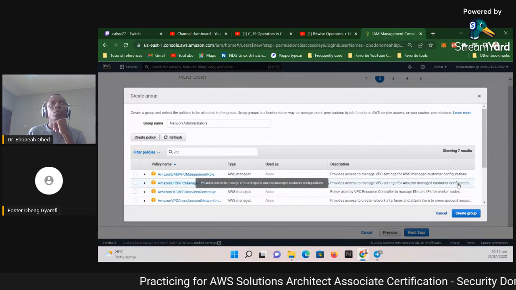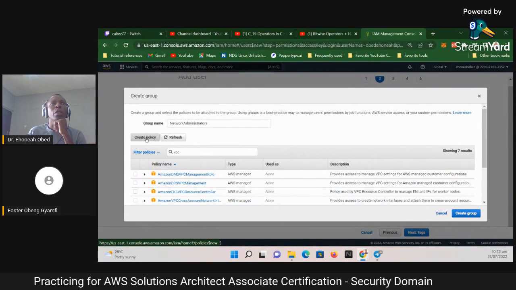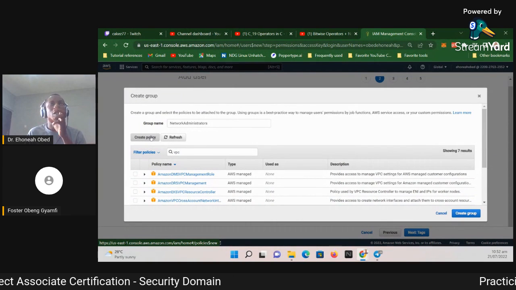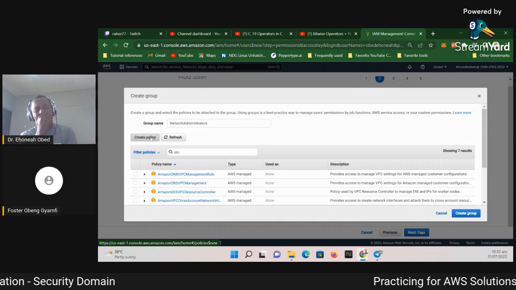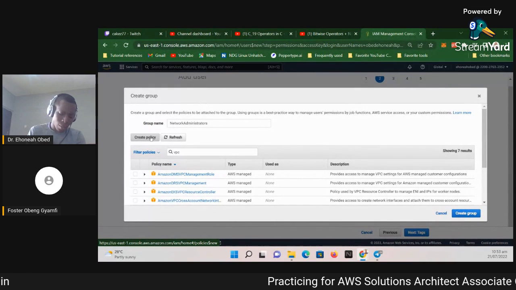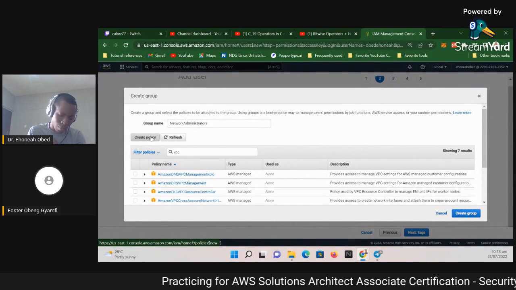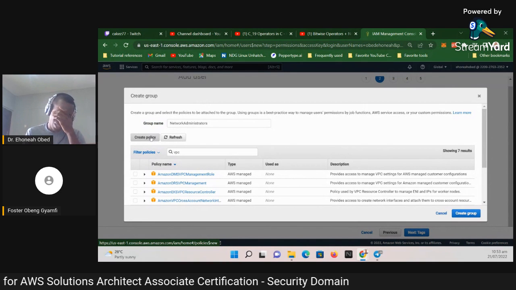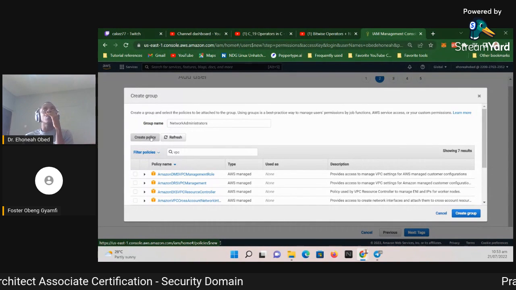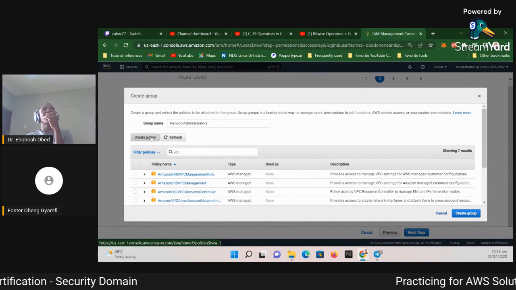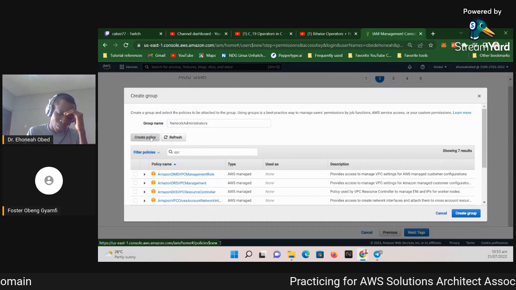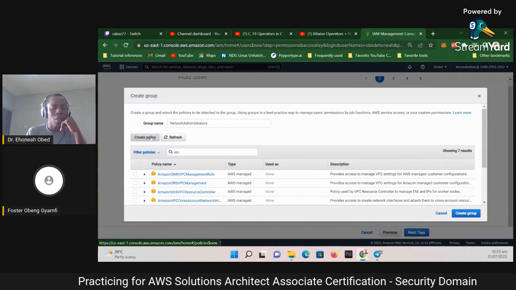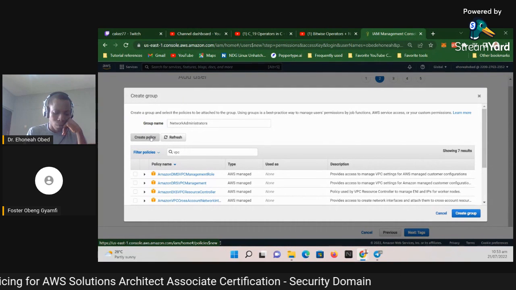Now that you have increased your screen, this button has given us a chance to create our own policy from scratch using JSON code. Last time we had the policy generator. No, not the generator per se. I'm talking about the attributes of the policy, where we enter all those ones by ourselves. I forgot.